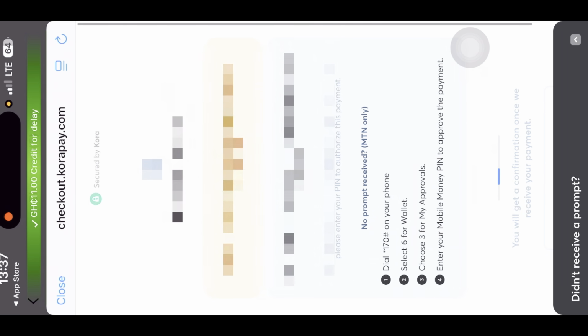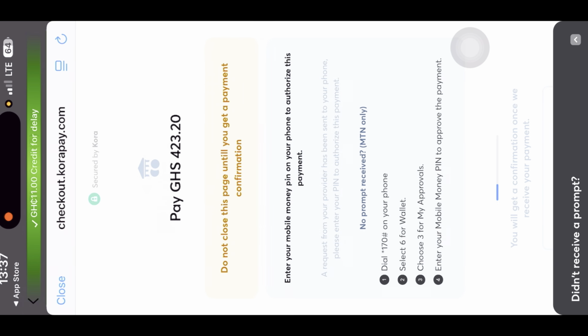Now from this particular stage, most of you are like, Dorkie, they did not send me any code, or there was no pop-up. If there is no pop-up, you even know that within our Ghana over here, when we are using mobile money to make payments, there are sometimes that it doesn't even reflect, so you go back to your *70# to go and approve that payment. So it's the same thing. If yours doesn't pop up, like mine hasn't popped up, this is the procedure they have even given you here.